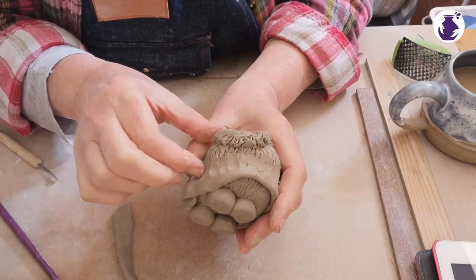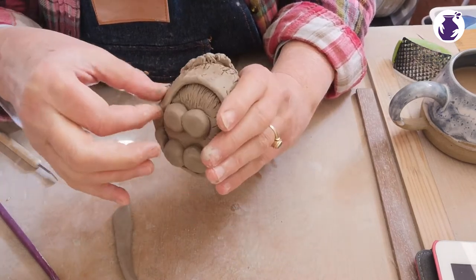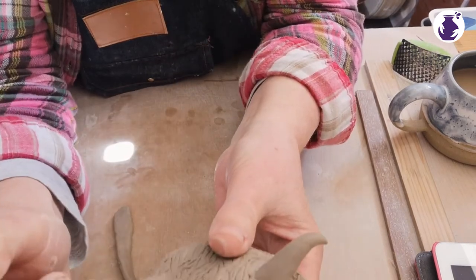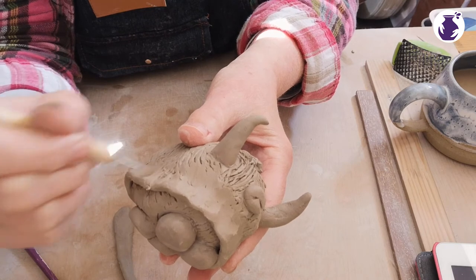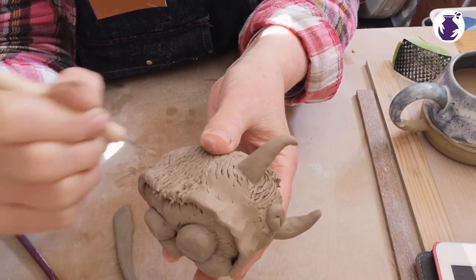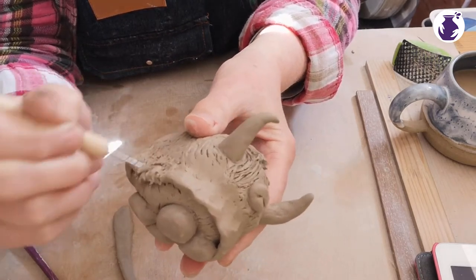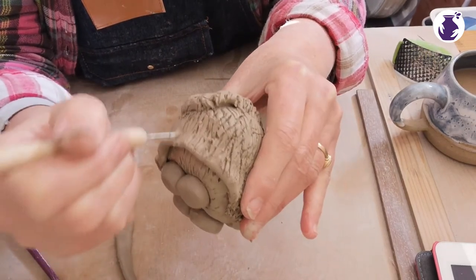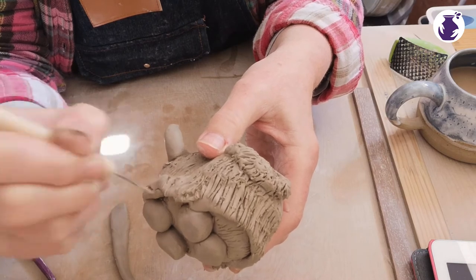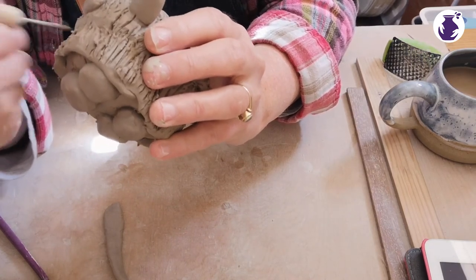Our clay kits available in our shop have air-dry clay and come with tools ideal for this — a tool for every occasion. I'm just pinching this out at the bottom to make it a bit thinner, then I'm going to do the same to it as I did to the cow with my needle tool, going right to the bottom. Don't worry if it cuts in at the bottom — just keep going and it makes it go a little bit straggly, then blend it in with the rest. Every time you hold it you flatten a bit of the hair out, which is a bit of a menace, but I'll show you something in a tick.